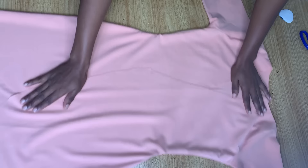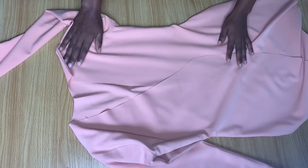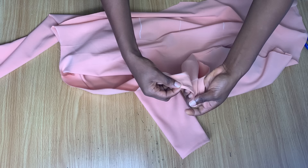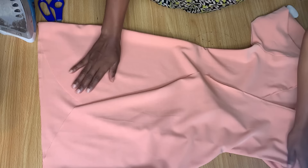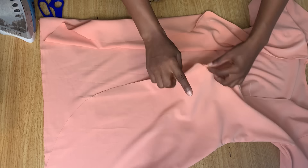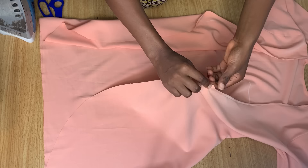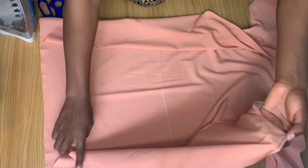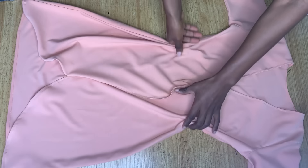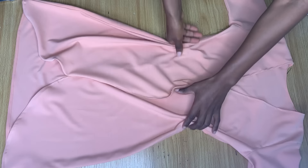Now work on the neckline — fold it in once, then fold it in again, and stitch all the way around the neckline. After stitching it looks very nice. If you want to add pleating like on the yellow dress, fold a fabric four inches wide so it folds down to two inches and make the gathers all the way around that area. I don't have enough fabric for pleats, so I'm just folding and stitching the waist edge the same way as the neckline. It came out beautifully — it looks even finer with pleats.